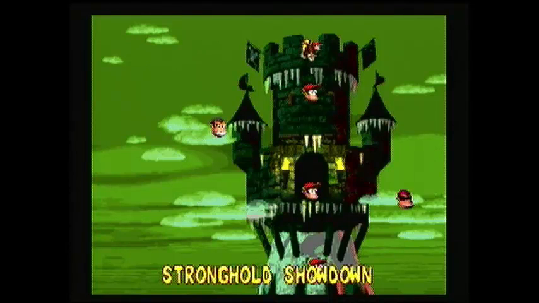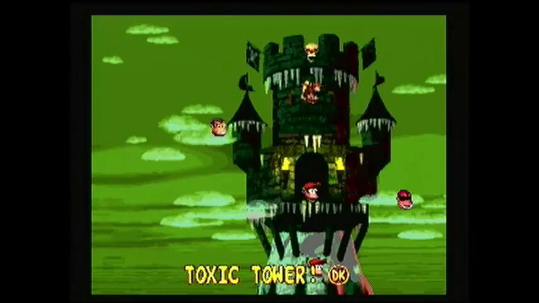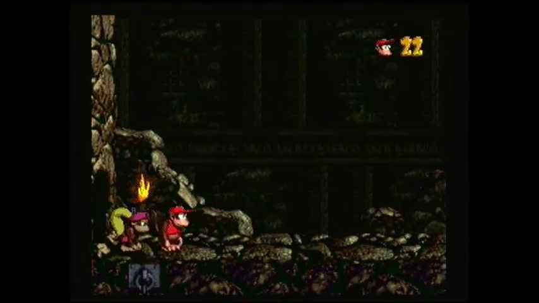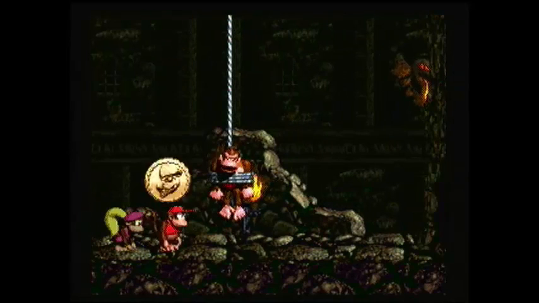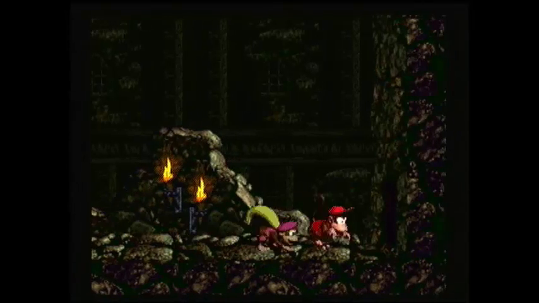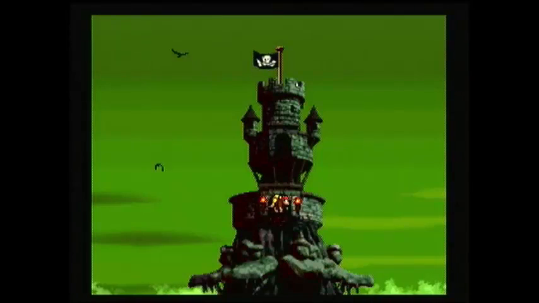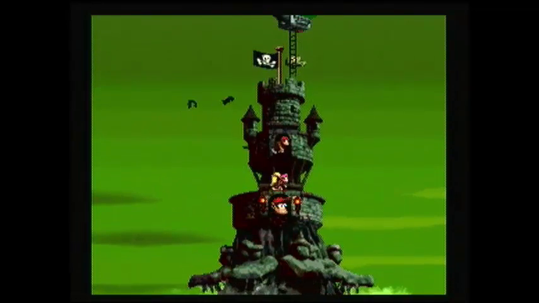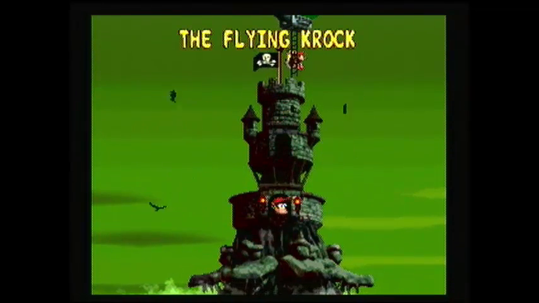Alright, now, it's obvious, we're not going to fight the boss, because, seriously, if you remember last episode, Wrinkly had no advice for the boss here, because it's not good! He just gets taken away. Alright, let's get going to the Flying Croc.